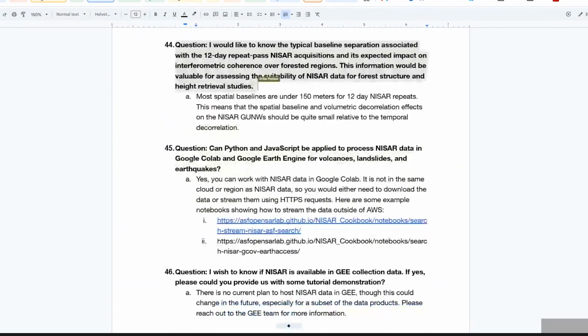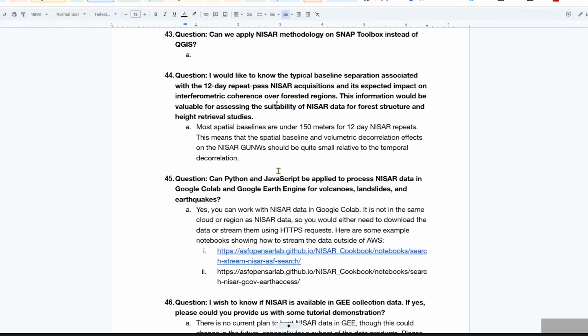So I would like to know the typical baseline separation associated with the 12-day repeat pass NISAR acquisitions and its expected impact on coherence over forested areas. The NISAR baselines, perpendicular baseline separation, are almost always under 150 meters and typically only on the order of 50 to 100 meters.